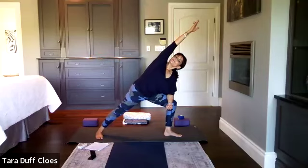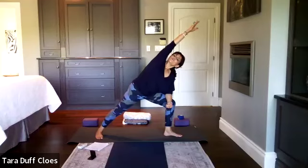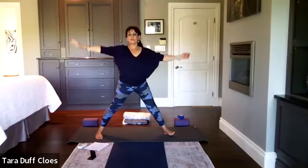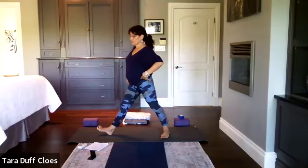Relax your toes. Last breath. Push through your foot, rising back up. And now we're going to revolve our triangle, parivrtta, revolved, trikonasana.